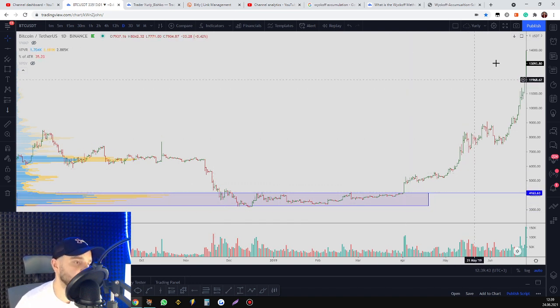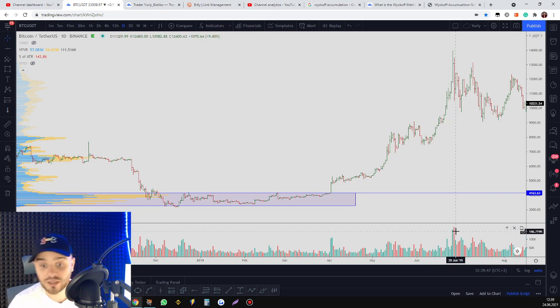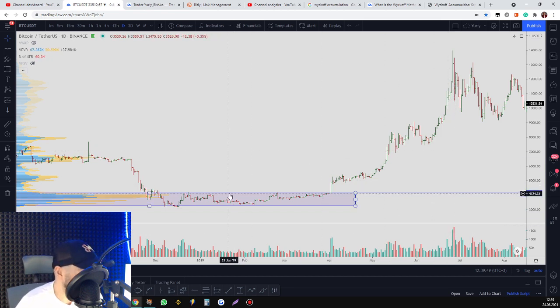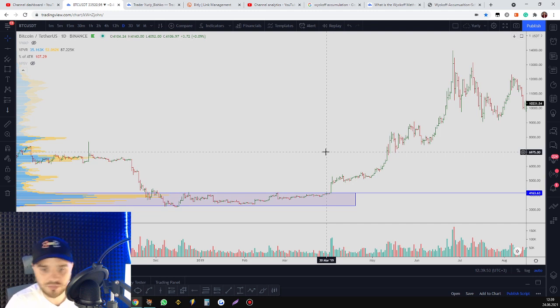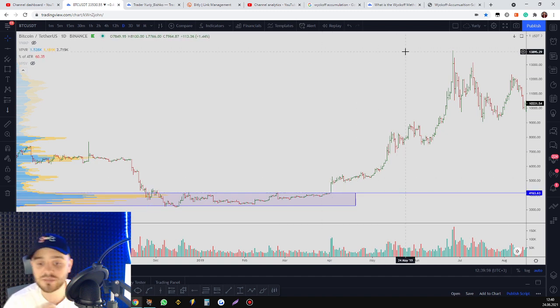And take a look at what happened after that. Beautiful uprise and the biggest volume at the high. Such a breakout pattern was really one of the best, because it was clear that price was in a range, after that started beautifully squeezing up and broke it. It is my favorite breakout pattern.